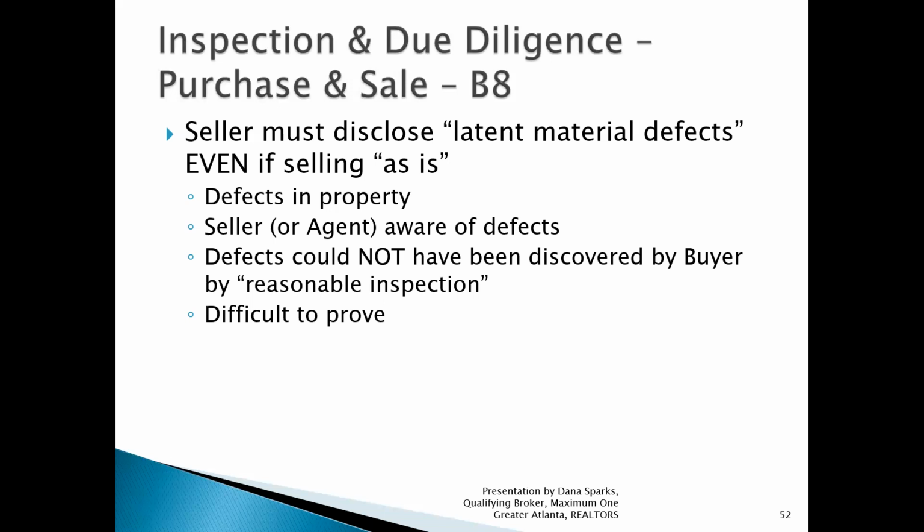So for example, let's say you walk into a listing and there is a big old huge water stain on the drywall in the master bathroom. The seller is not required by Georgia law to disclose that. That is not a latent. You guys, latent is just a fancy word for hidden. That is not a hidden material defect. That is not required by the seller to be disclosed because the buyer can discover that by a reasonable inspection. I mean, you don't even need an inspection. You walk in and you see water stains. That's kind of what we like to call a clue that at some point there's been a leak in that master bathroom. That is not a latent or hidden material defect.